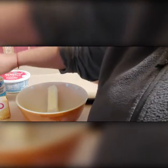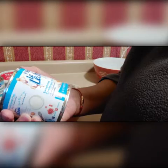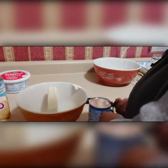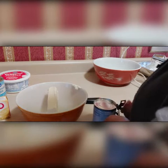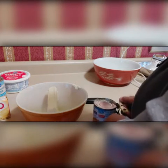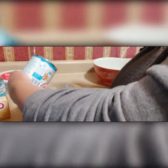So to the cream cheese, I'm gonna add one can of sweetened condensed milk, and this is a 14-ounce can. And I'm gonna use the whole can. Open that up. Don't have to measure anything out. Let's use the whole container.